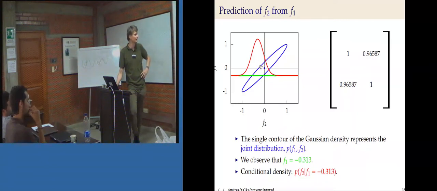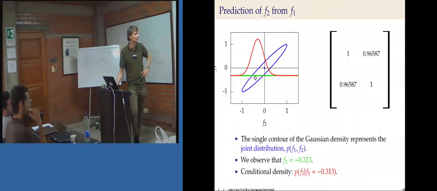If we were then to multiply P of f2 given f1 by this marginal distribution here, that would give us back the joint distribution, because that marginal distribution would be summing up all the different slices through the hills, weighted by a Gaussian itself, which would just give us back this joint distribution. So this is Bayesian inference in Gaussians. Trivial, yeah? It all stays Gaussian, because it's closed under conditioning, and it's closed under marginalization. So this is why they can be used as processes, actually.